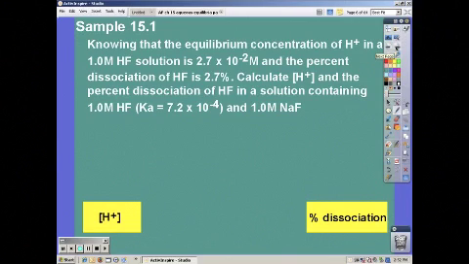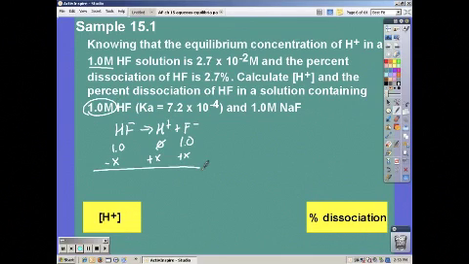So in this problem, we have a hydrofluoric acid solution that has a Ka of 7.2 times 10 to the negative fourth, and they want to calculate the concentration of H if we have HF and sodium fluoride. So you write the dissociation of the acid and then write your molarity of each substance in there. I have 1 molarity HF, and because I have sodium fluoride, I also have 1 molarity of fluorine ion. That came from the sodium fluoride.